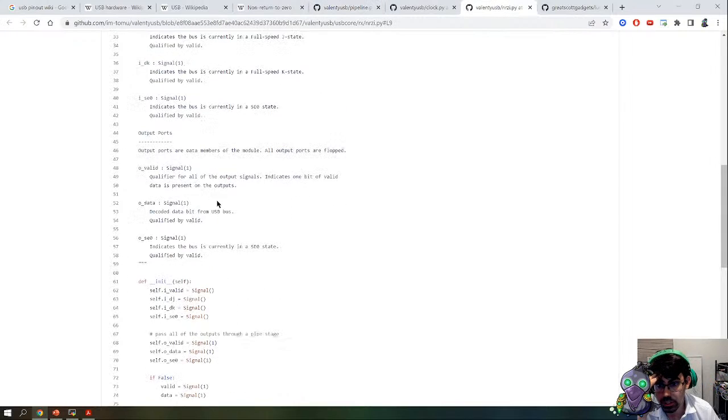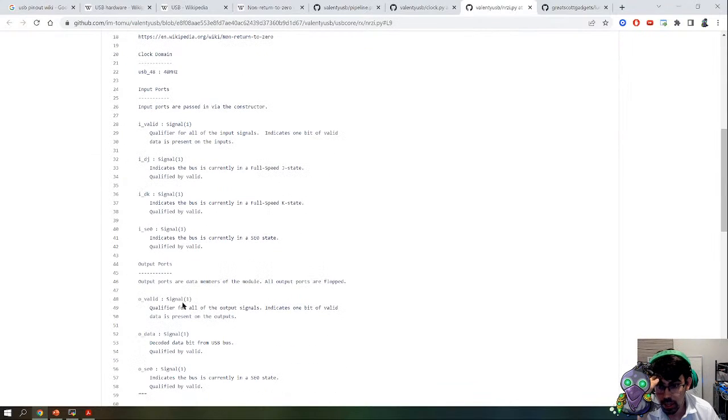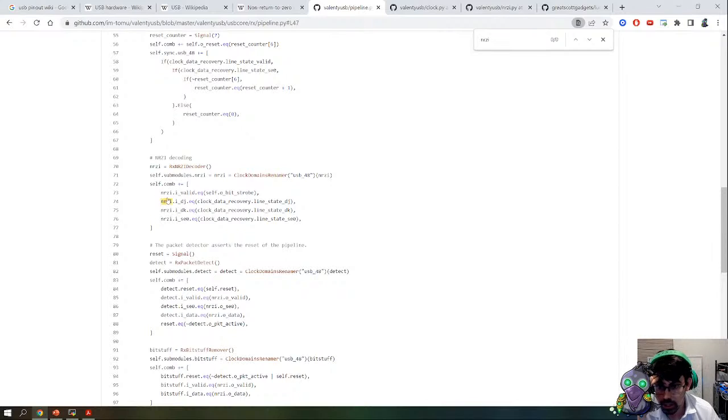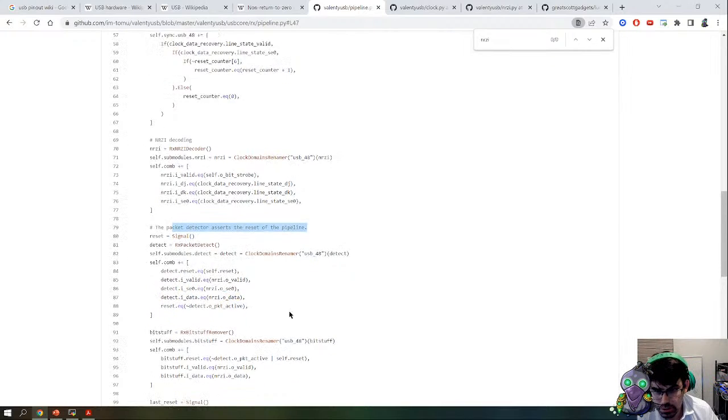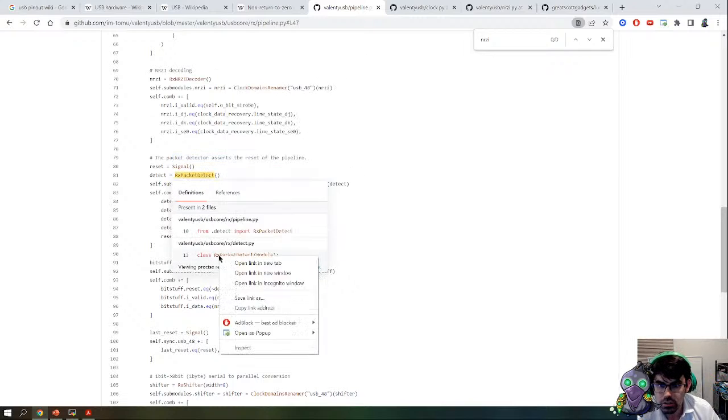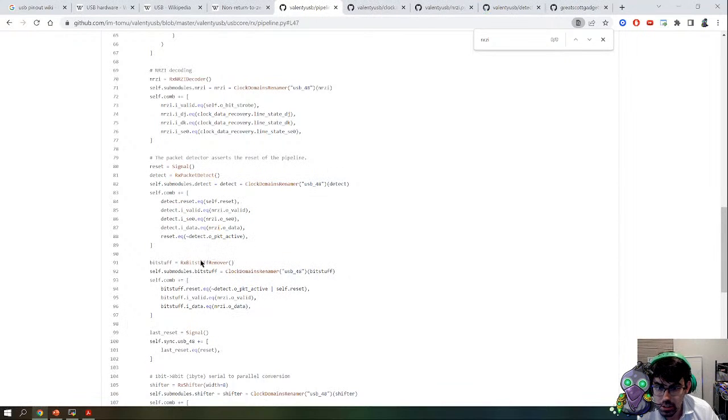What was the output of the decoder? Outputs we have O data. So where is the NRZI O data? So this goes into the packet detector, which searches for the reset of the pipeline. So there we go. See what that one looks like.